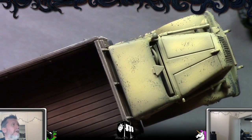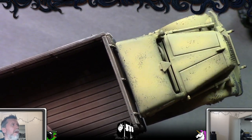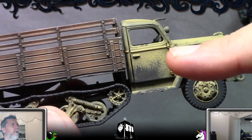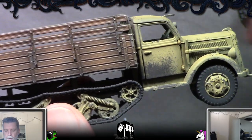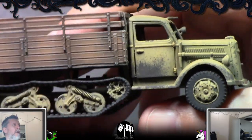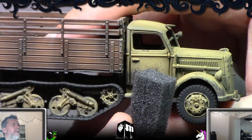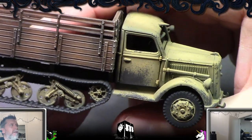Which at the scale of this truck, this looks completely realistic. There's nothing too overboard here, right? Now, I went pretty aggressive with the skirt of the lower end of the door, having all the paint stripped off of it so that I could do some cool rust stuff there. But it's still all in scale. And what I mean by that, if you're not familiar, is that none of these little dots are the size of a human fist, which wouldn't make sense, right?